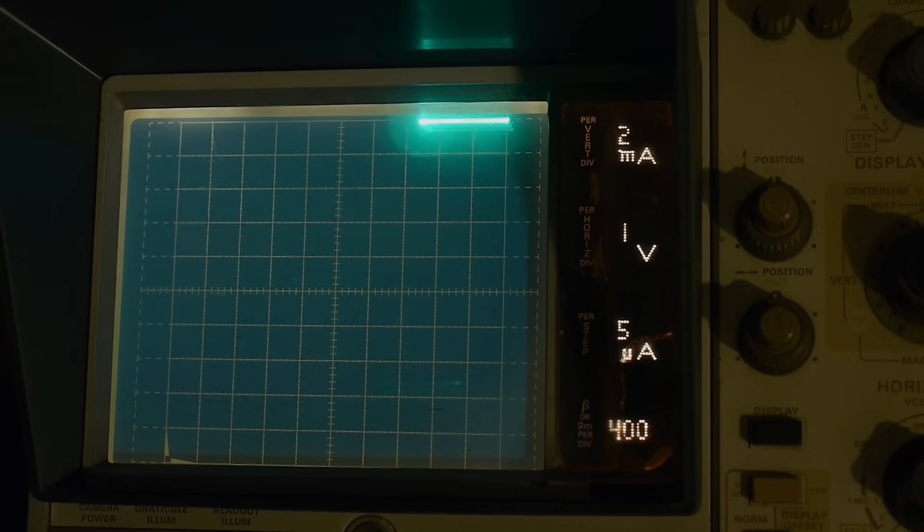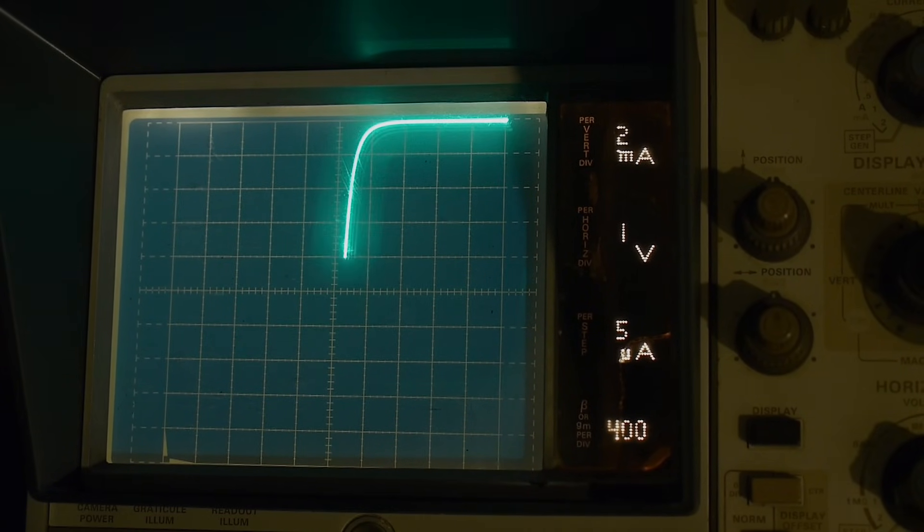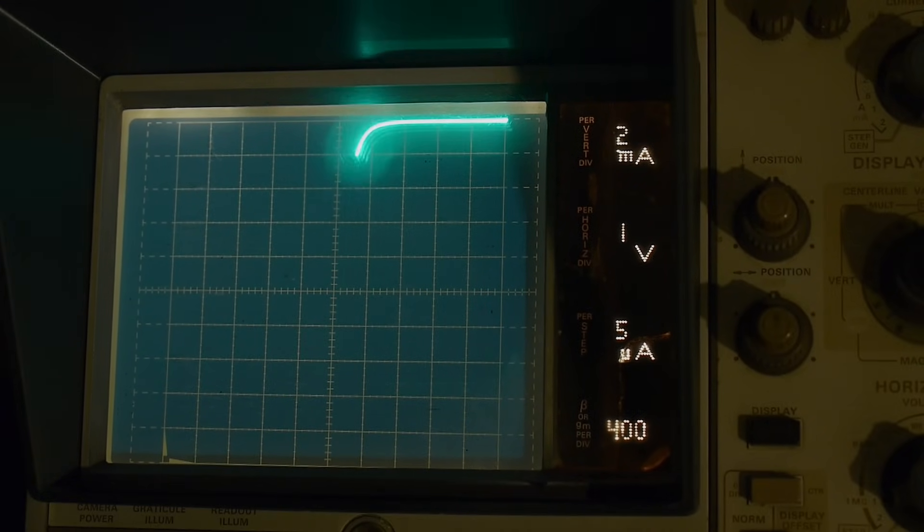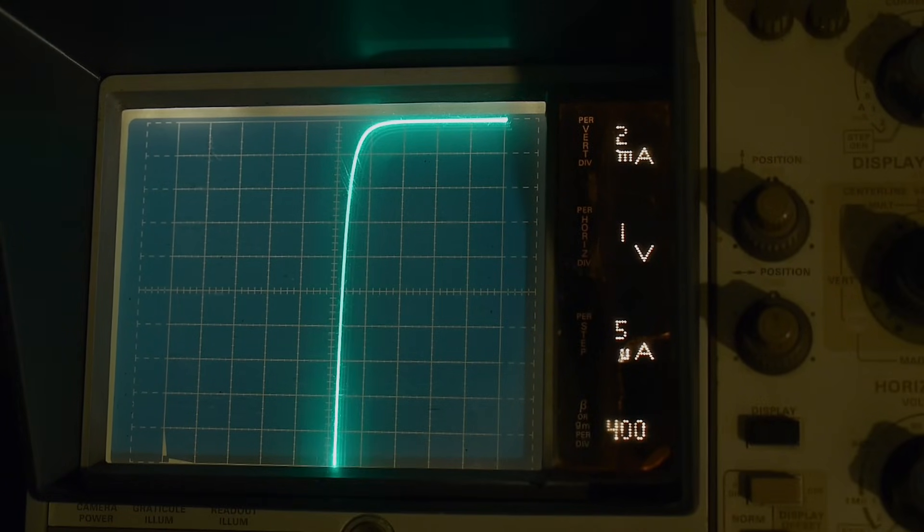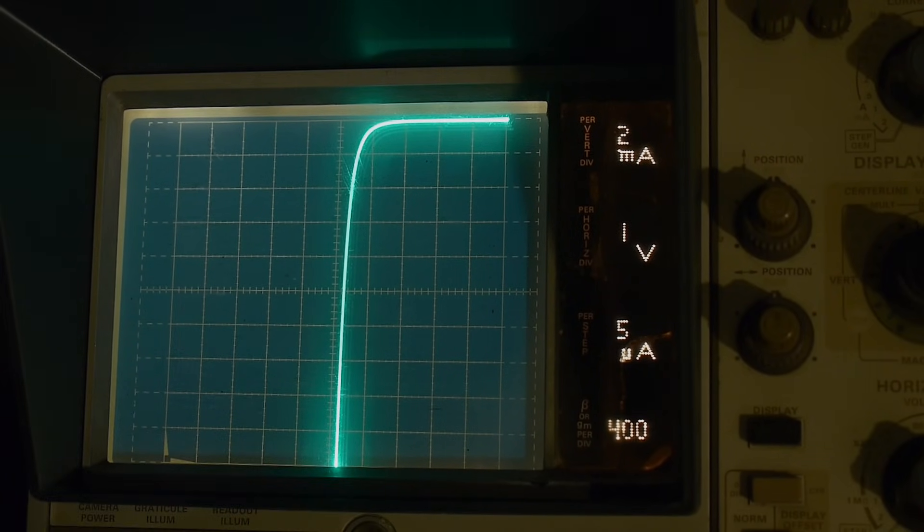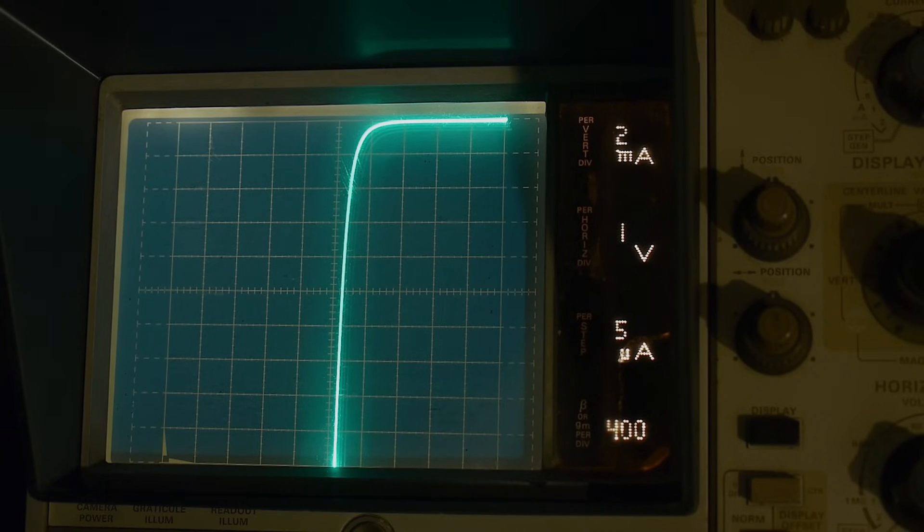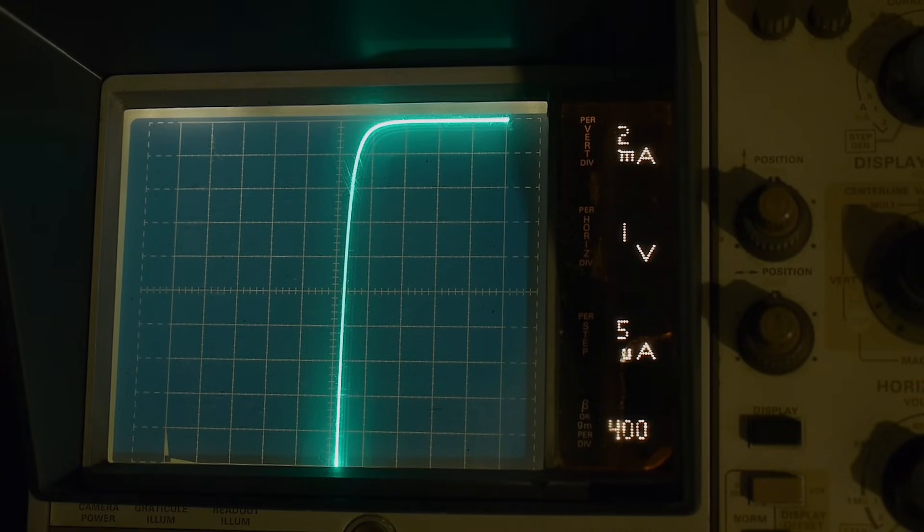Okay. So here's one volt, two volts, three volts, four volts, and 4.7 volts. We're at two milliamps per division. So two, four, six, eight, 10, two, four, six, eight, 10. So that's 20 milliamps. So this is how the device is tested. 20 milliamps current, and it's measuring 4.7, negative 4.7 volts, right? So yeah, so there we go.